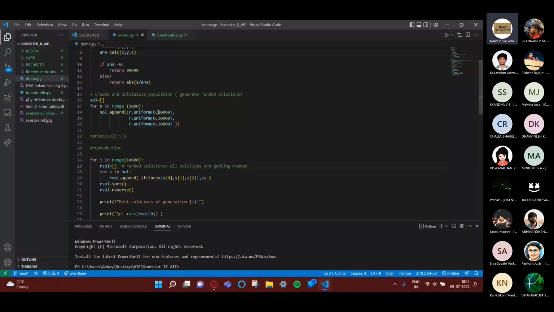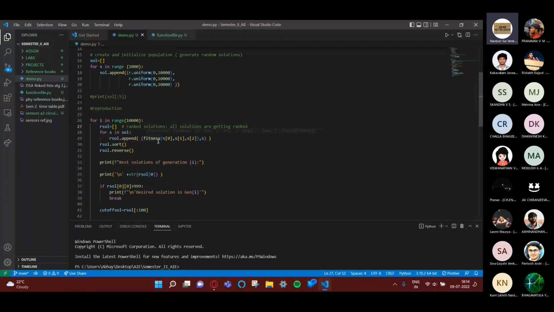It ranks each solution, sorts it, and gives it in a reverse manner, so that you get the best first.